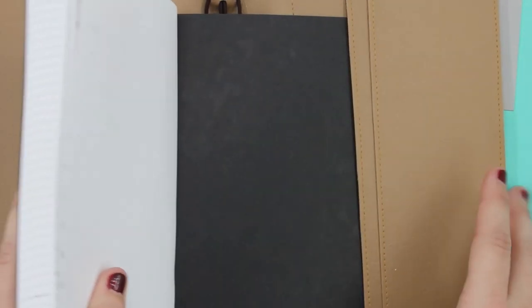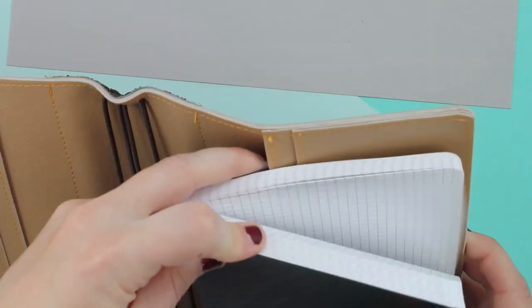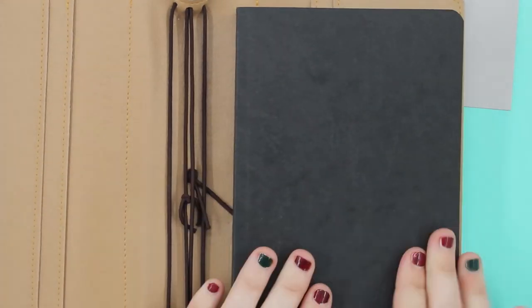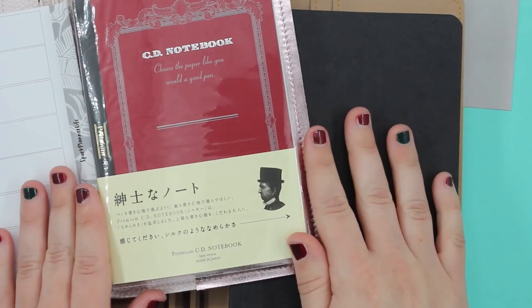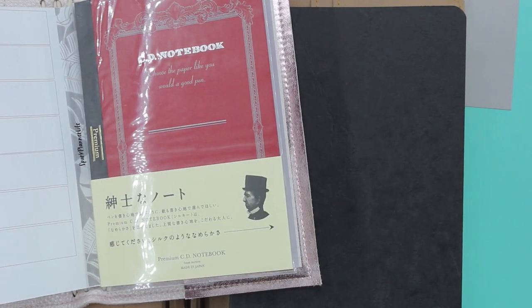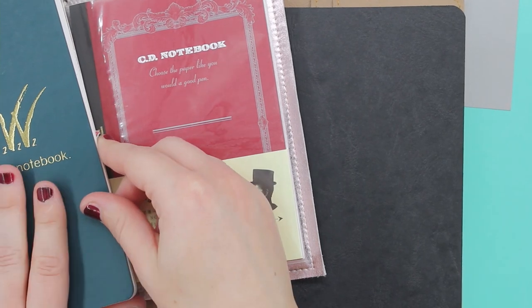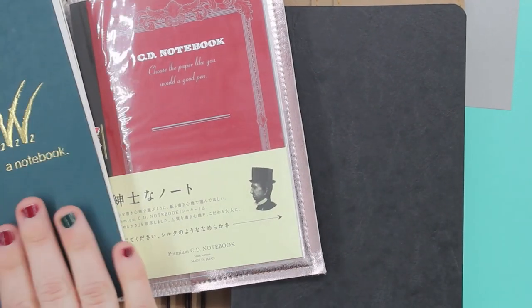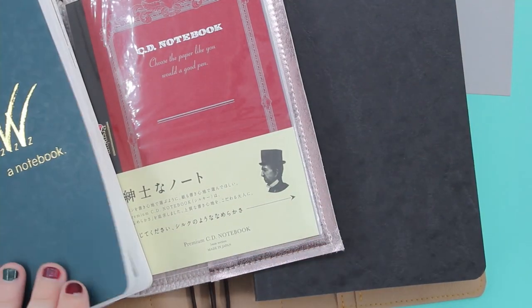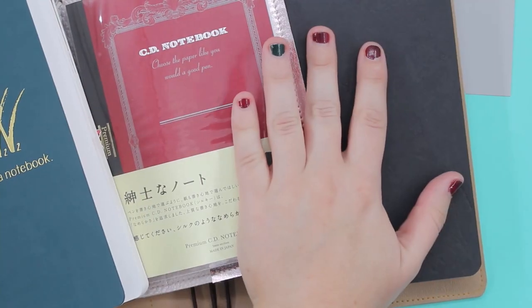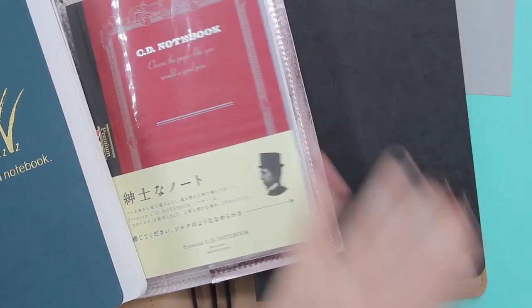You guys, these are all great alternatives to the Stalogy. If you want, save a couple bucks. Like this is like 12 something for the B6, so it is definitely cheaper than the Stalogy. This one, this A6 here, is somewhere around there as well, so that is comparable. Now the Wonderland is going to be more pricing close to the Stalogy, but these are great alternatives if you're looking for saving a few bucks and wanting Tomo River paper or looking at alternatives that are cheaper. So these are great.